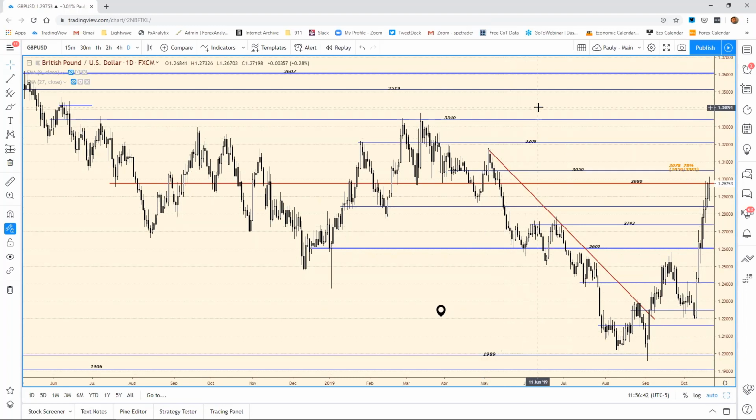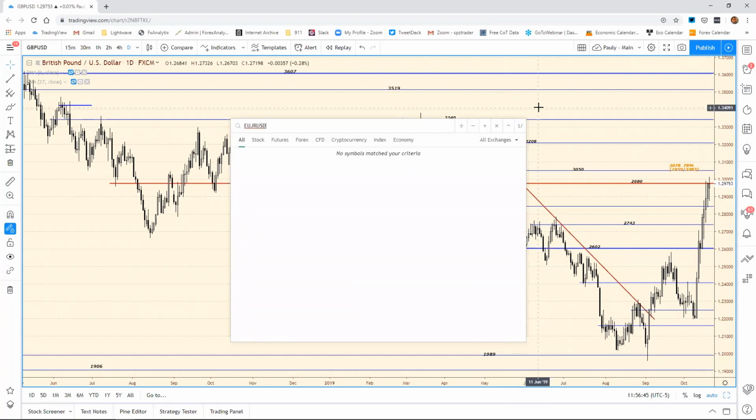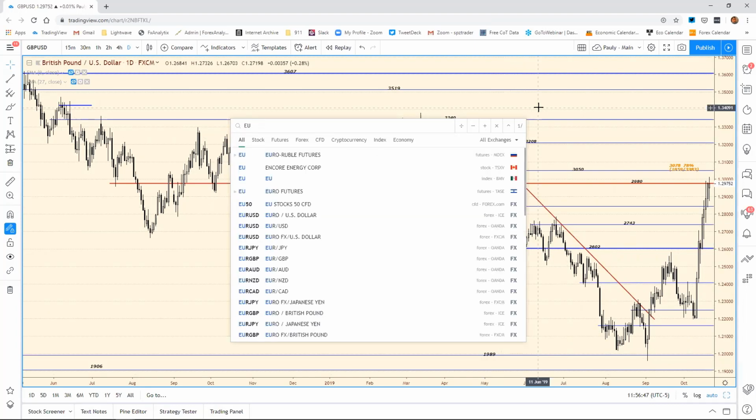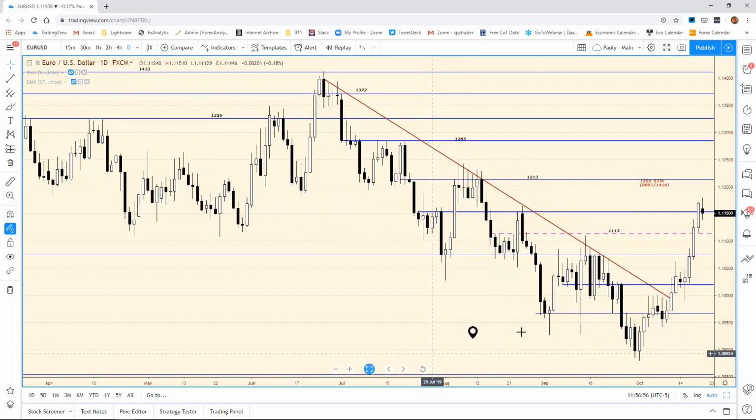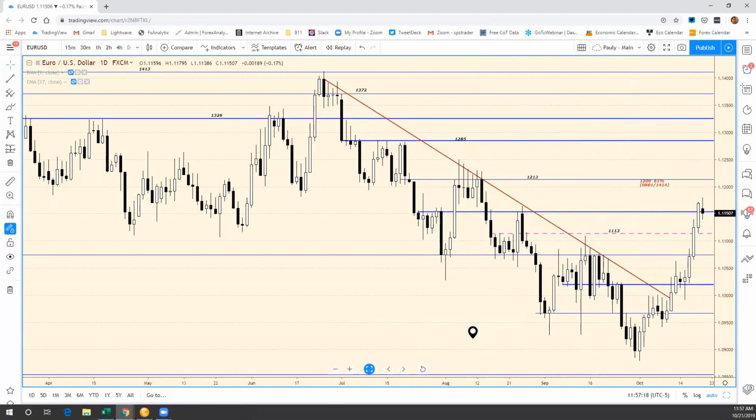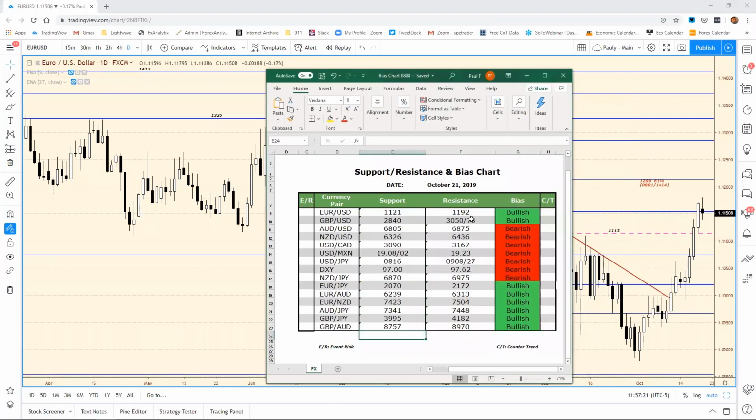Let's take a look at the euro dollar. Well, we did close above, and the key thing was we closed above the 1150 area right here. Put on here, euro settled the week above 1150, allowing for a challenge to 1213 with immediate resistance of 1180. We actually ran out of gas right there at 1180. Actually, I think the high was 1180, although our bias chart resistance this morning was 1192.